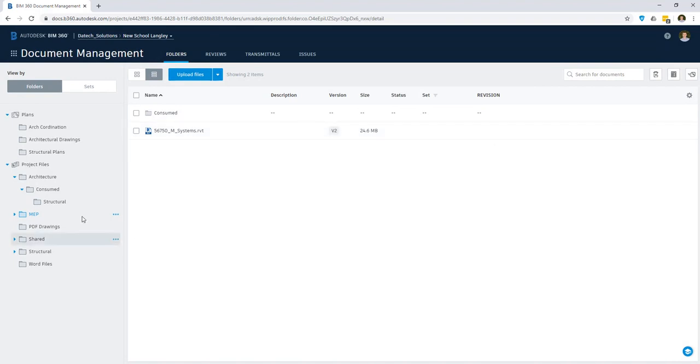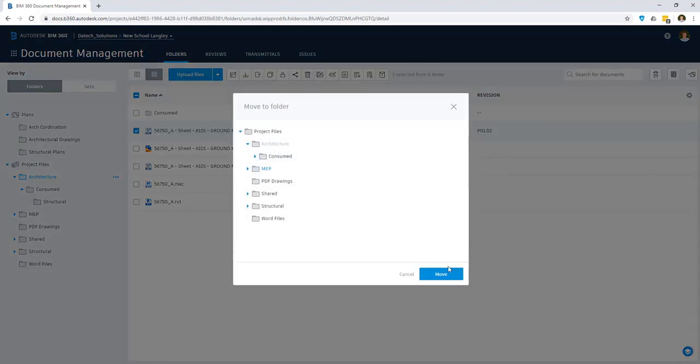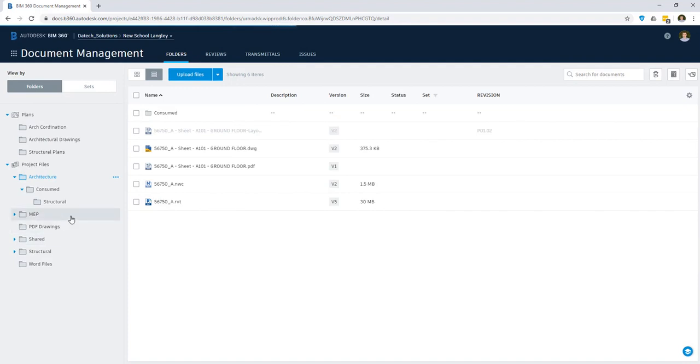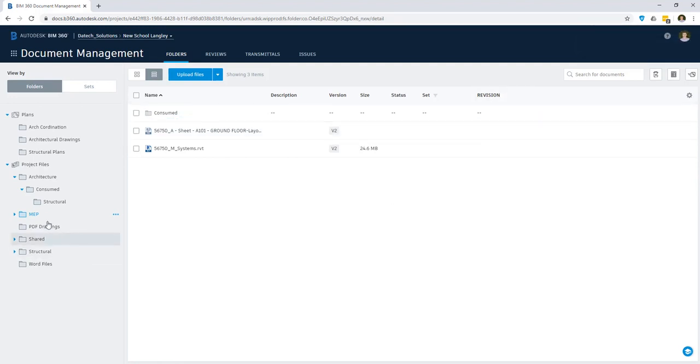But the trouble with that is if you don't create it at the parent level, and you only create it folder by folder, then if you move a file from one folder to another folder, so if I was to move this particular file for example, I'm going to move this into the MEP folder. You can see that particular file, the revision tag has not come in, and that's because we created it separately at each folder level.